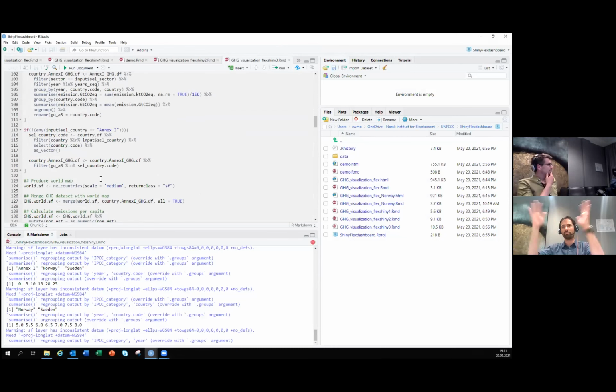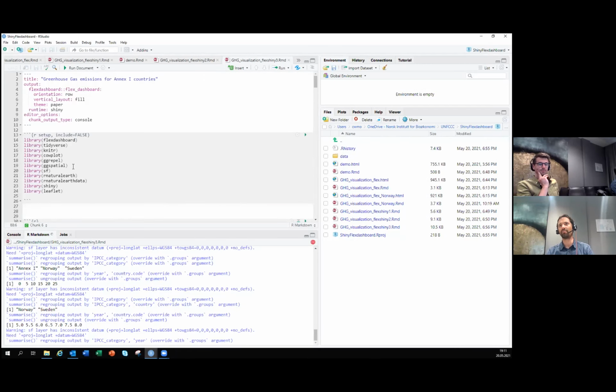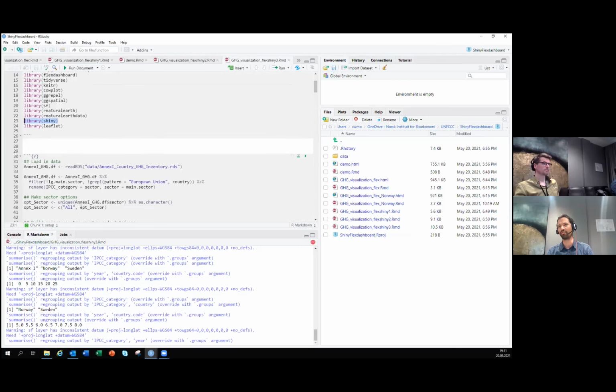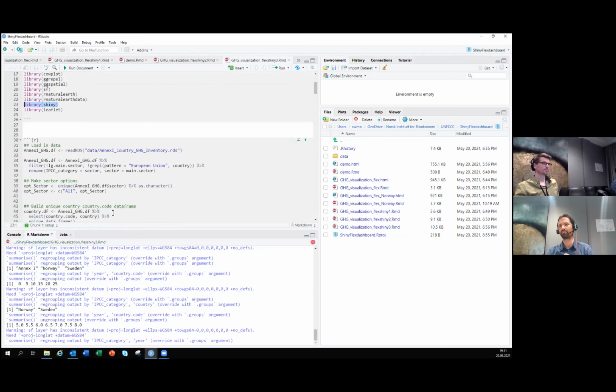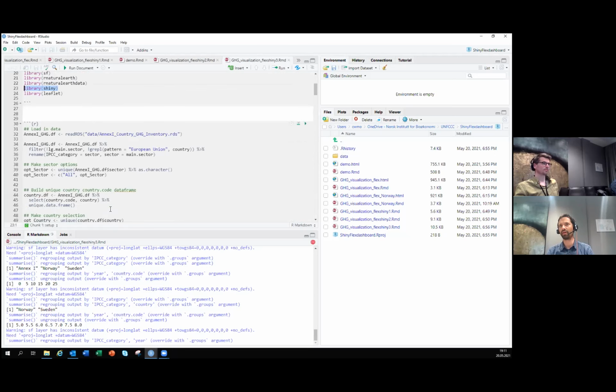But basically, you design your Flex dashboard layout, and then you put in the code. And it's then this Shiny runtime and this Shiny library that is necessary to put in all the Shiny functions. And that's basically it I have on that one.